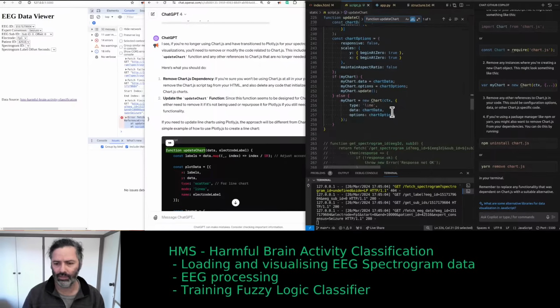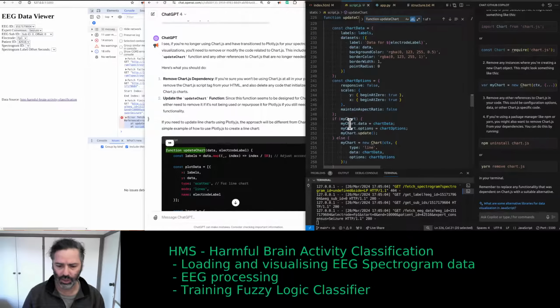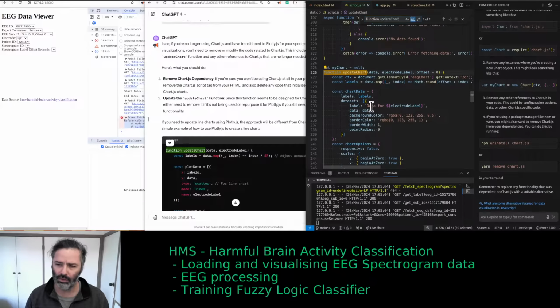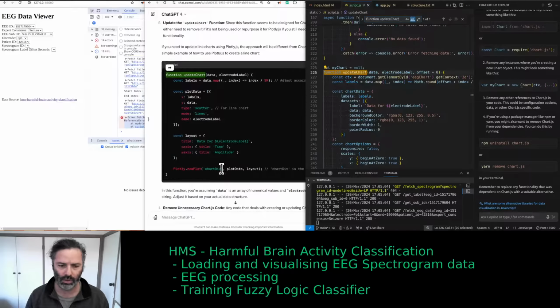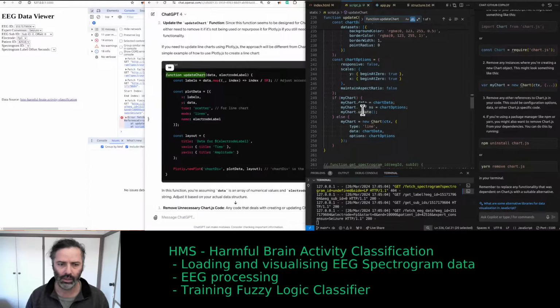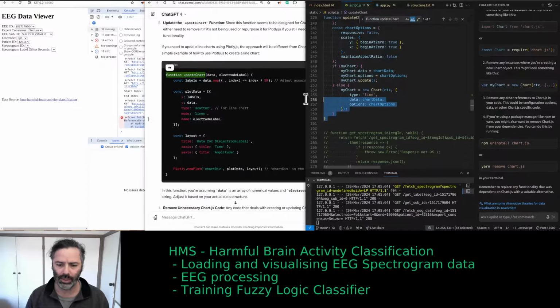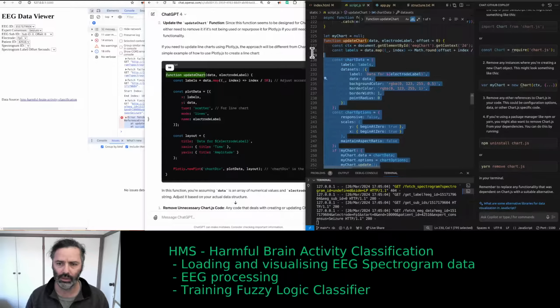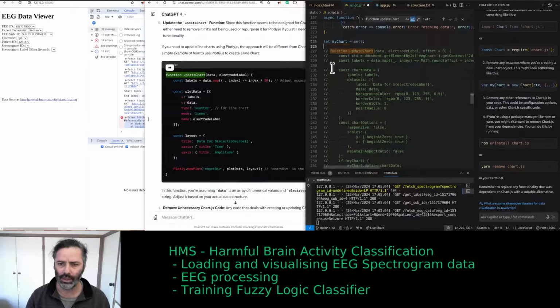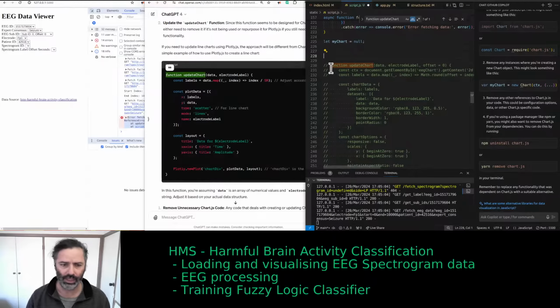Right, this function does have to change because this is stuff from when we were using chat.js. Not sure if we still need my chat. I don't think so.